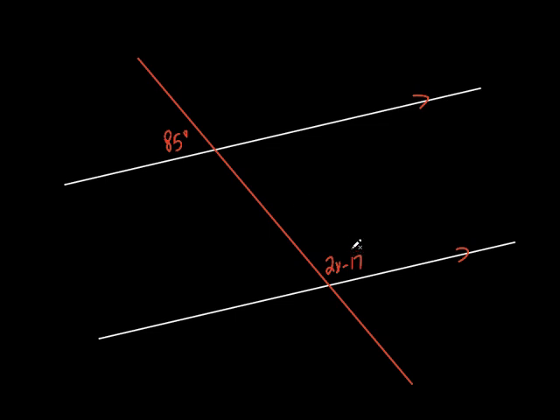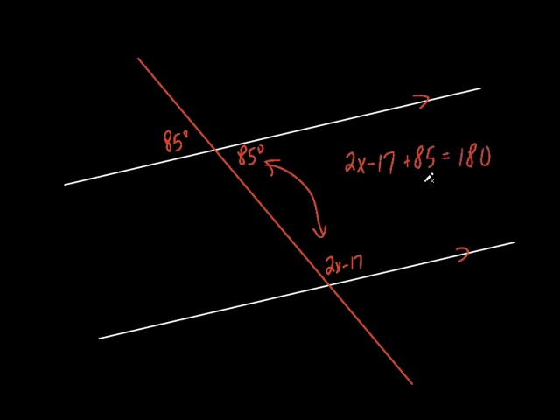Are they equal to each other? No. Because this is acute and this is what? Obtuse. What's true about an acute angle? Well, look, this is 85. What's true about these two? They're supplementary, aren't they? So how do I set my math up? I don't set them equal. What do I do? I add them. Well, I don't plug them in yet. I got to find x. So I add them together, and I set them equal to what?